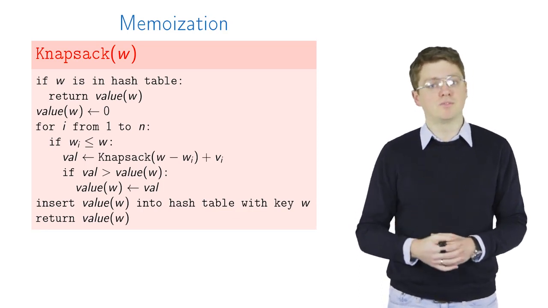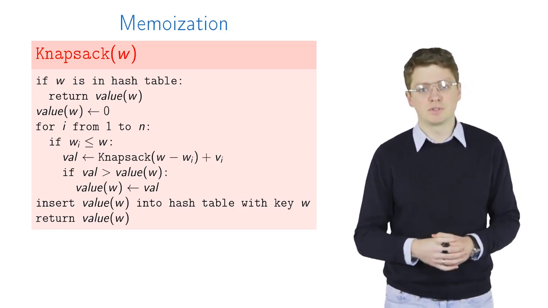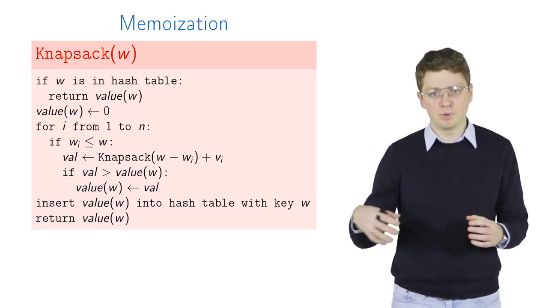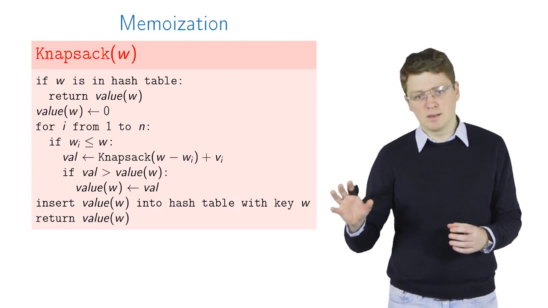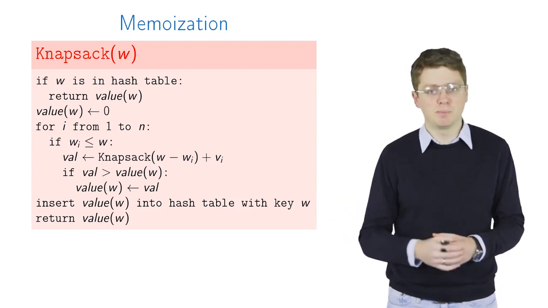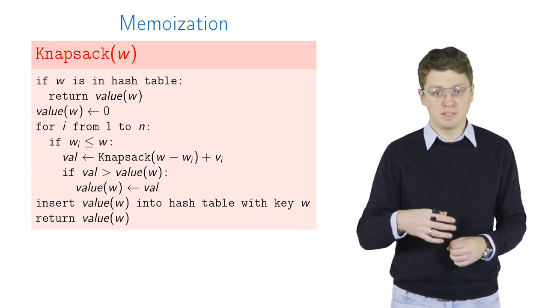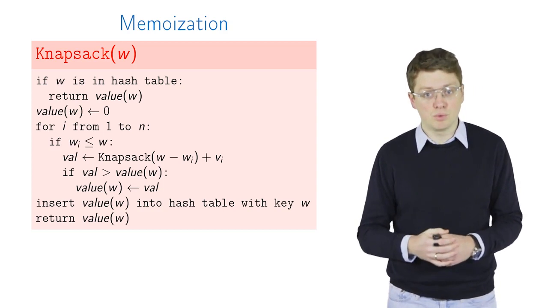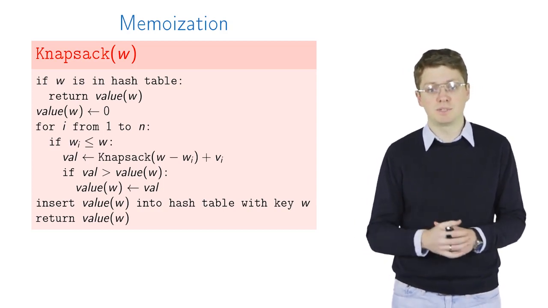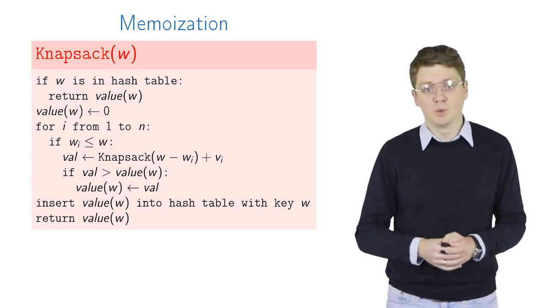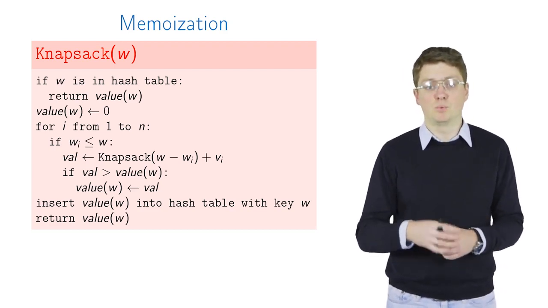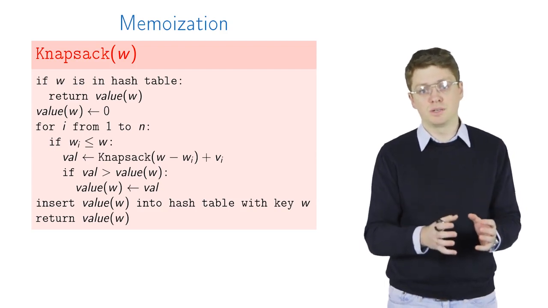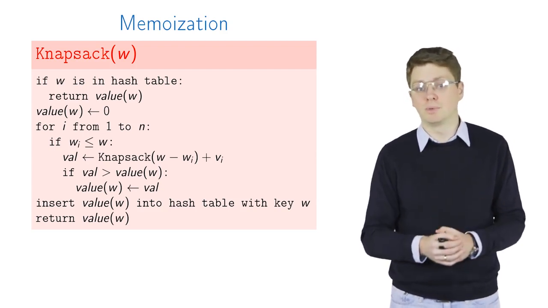Well, if you implement a recursive algorithm straightforwardly, it might turn out to be very slow because it will recompute some values many times, like with Fibonacci numbers, for example. However, there is a simple trick, called memoization, that allows you to avoid recomputing the same thing many times. Namely, when solving some subproblem, right after solving it, you store its solution into a table, for example.